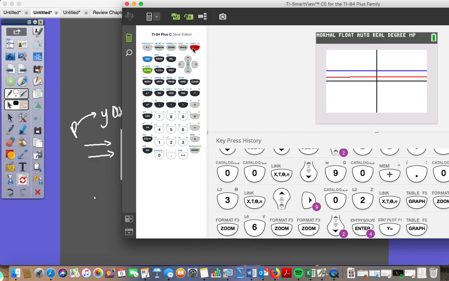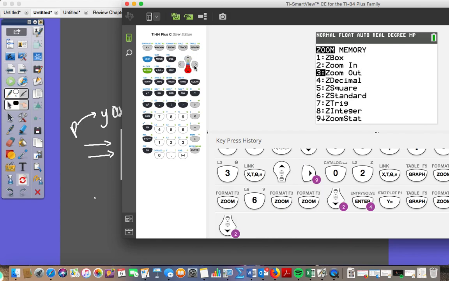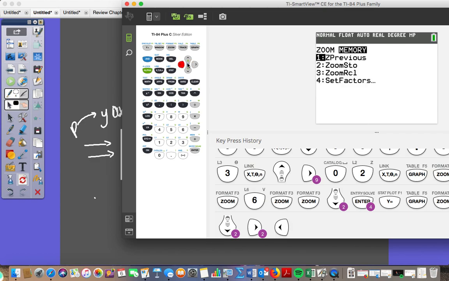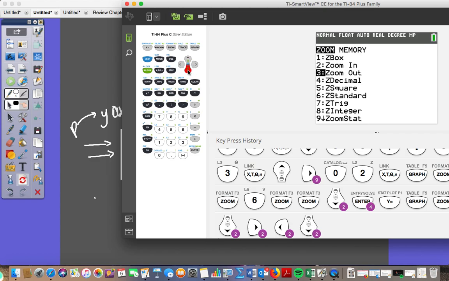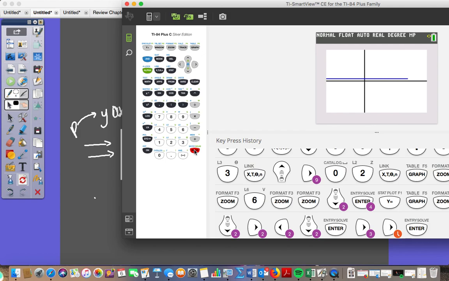Okay, let's go back to zoom. Okay, we're going to zoom out again, except let's go to zoom out. It's way out there, isn't it? Yeah, we're just going to keep rolling here. Zoom out there. There's the first one. You'll see it's coming, right? It's coming. It's just really subtle because the slopes are so small. That's why that's happening there.